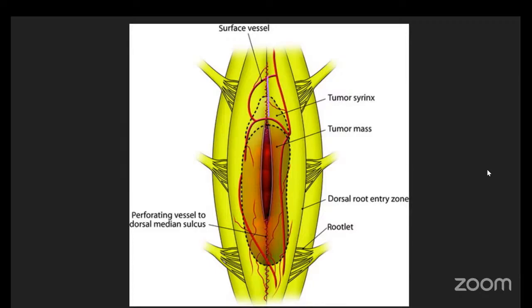You can see that this is the posterior median sulcus and this is a midline myelotomy, whereas this is where the dorsal roots exit the theca, and on the cord, there is the sulcus just medial to this portion. This is where we make our myelotomy. So this is where the dorsal root entry zone myelotomy is done. Am I clear till this? Yes, ma'am. Okay, moving on.